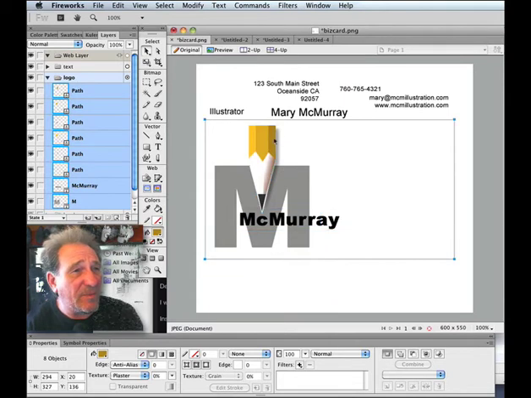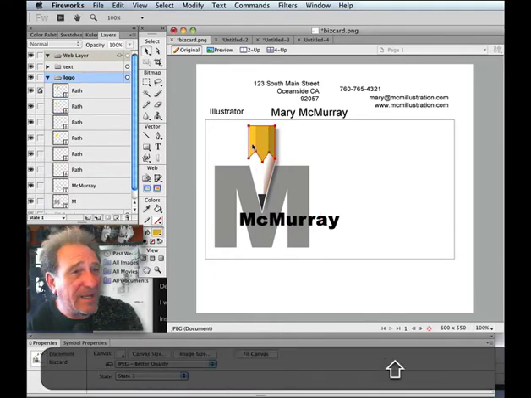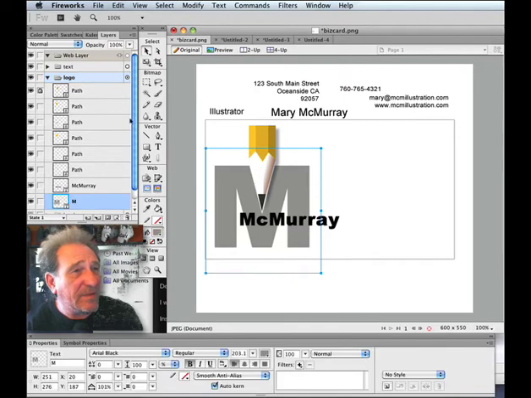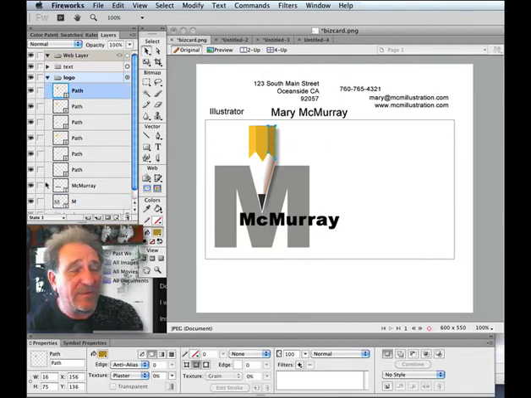Say, for example, I wanted to lock this thing down. By shift clicking, I can lock down different elements and then lock each element down individually. So that's another option you have to be able to manipulate some things versus others.